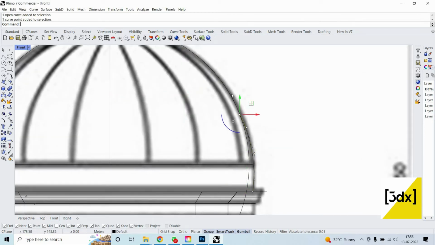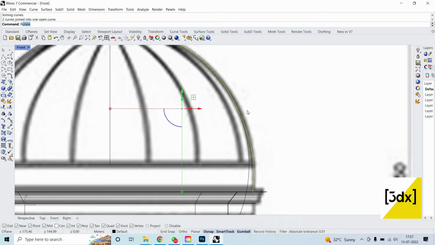Now I need to split this. So it's asking for the object. So this one and this one have been fitted. I'm going to join these two lines.